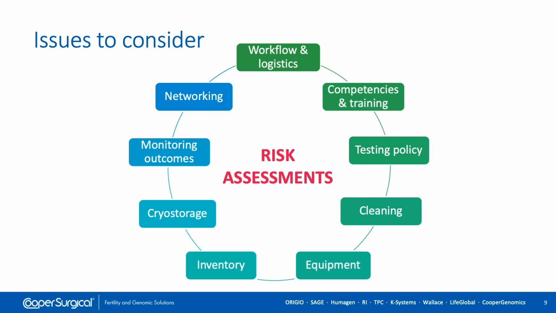Risk assessment is central to planning, and the areas to consider are likely to include workflow. How will the work be structured in order to minimize risks? By changing work processes, it will be necessary to provide additional training, for example, in effective use of personal protective equipment or PPE, and to assess competencies. A policy for screening and testing of staff and patients will need to be determined, especially in the event that anyone tests positive.